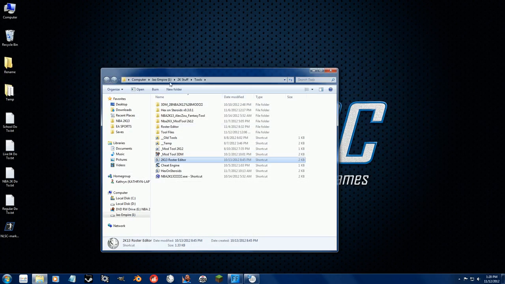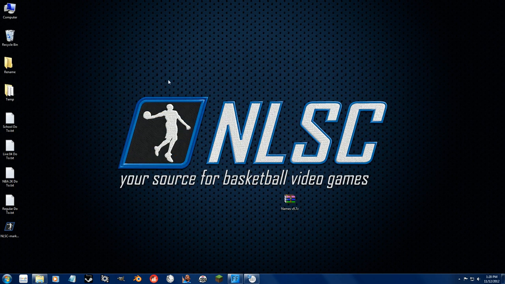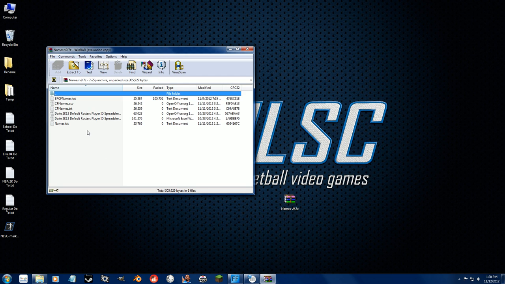So I'll just minimize this for now. Now, as you notice, there were names in the first file, but there weren't names in the second file. Because the roster encrypts the names of the teams and the players and everything else that has a name in the roster file, and they're not automatically editable, the tool doesn't use them for the names. So we have this thing by Duke W, who's been also amazing. He's a contributor at the NLSC now.